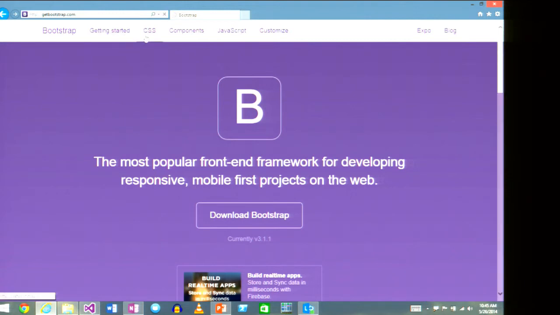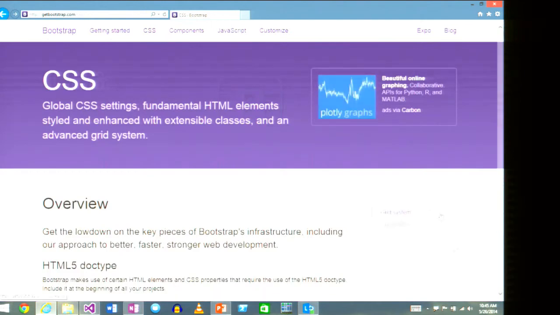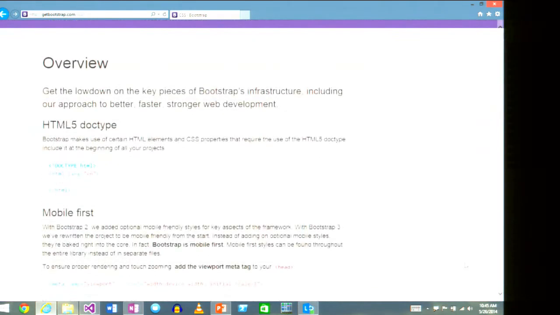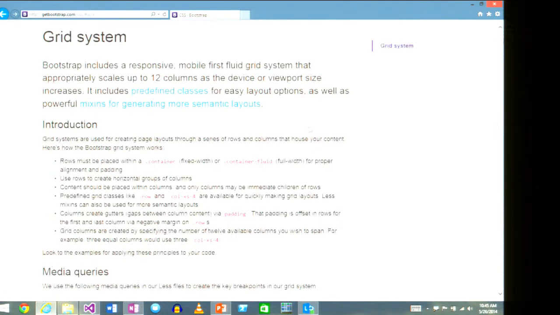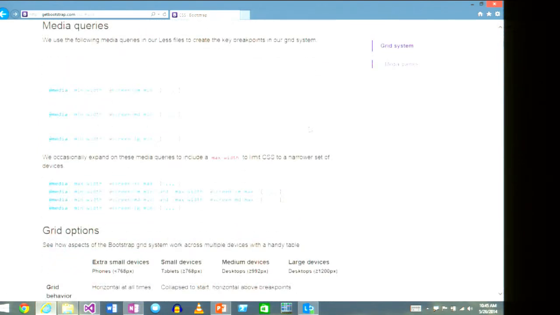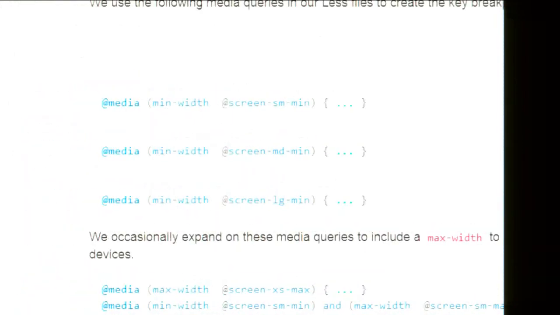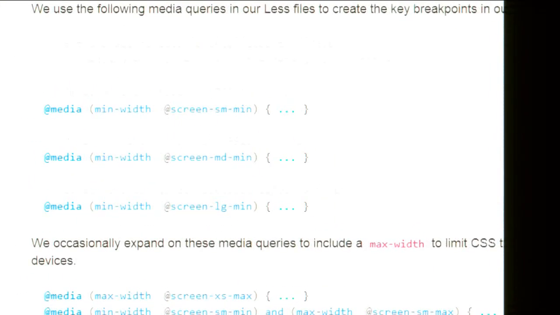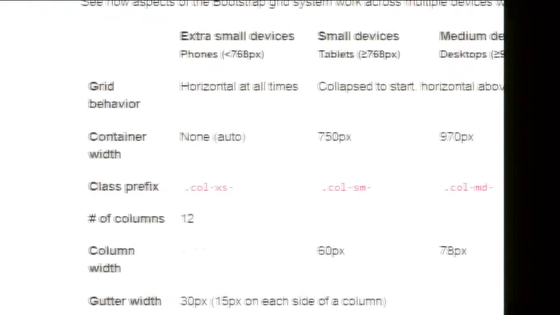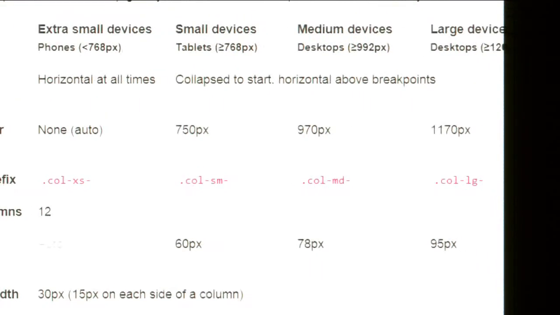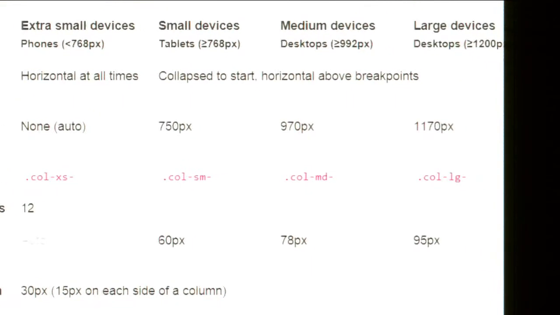And so if we look at some of their things, for instance, they have a grid system. In the grid system, here they define the different sizes, right? So small, medium, large, and they also have extra small. So here, if we look at some of these, you're creating a grid and you're saying, based on a certain size, expand or shrink, or change how many things are shown in a row.